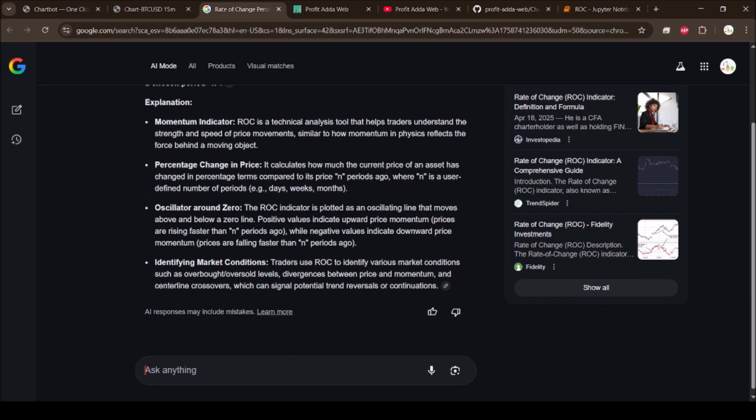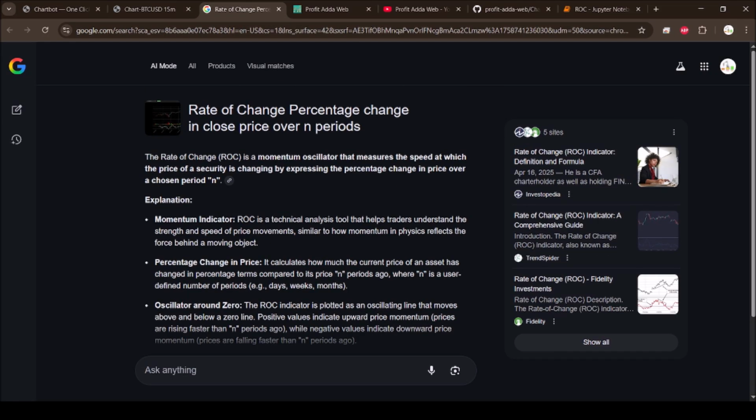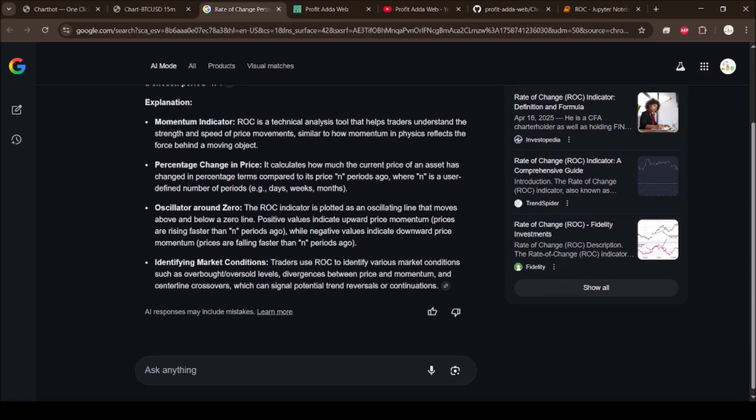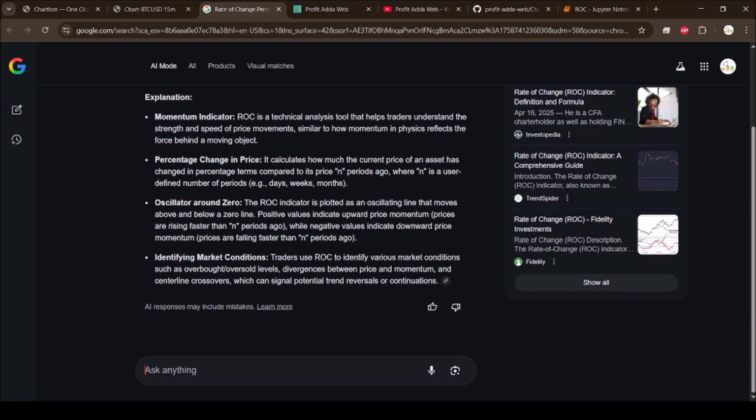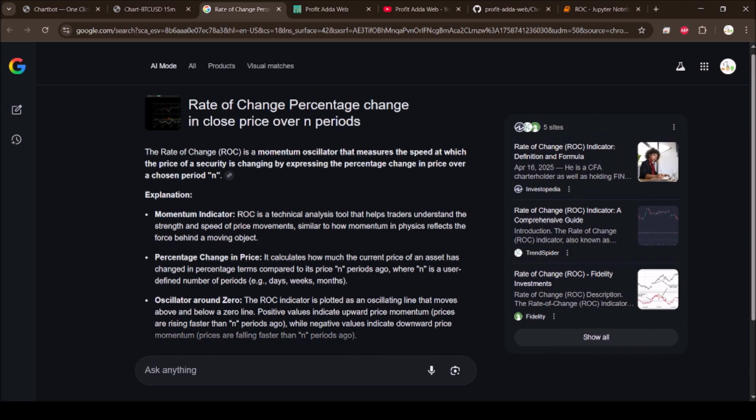So this is the thing about the ROC. First of all, you just have to say it is a momentum indicator. When you try to get this with generative AI, sometimes it will give you a wonderful context, and sometimes it will give you a straight answer. It depends on how you go about it and how you ask.